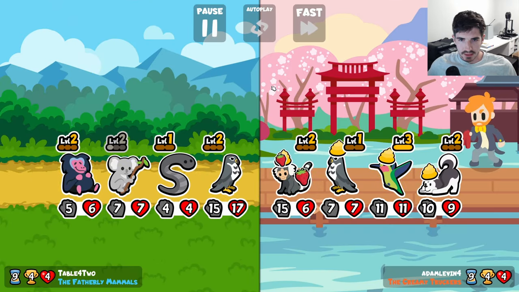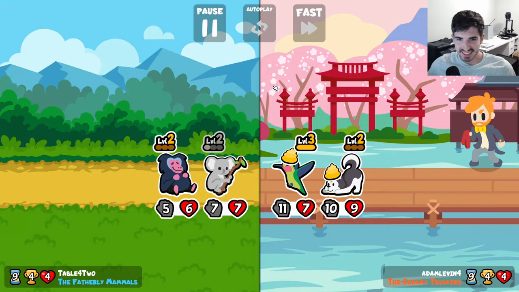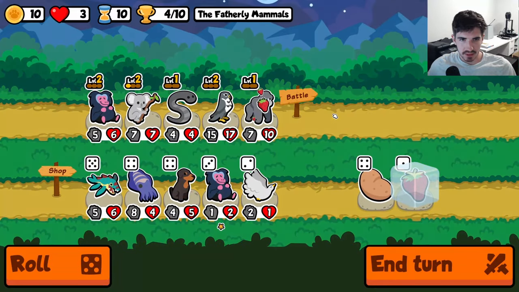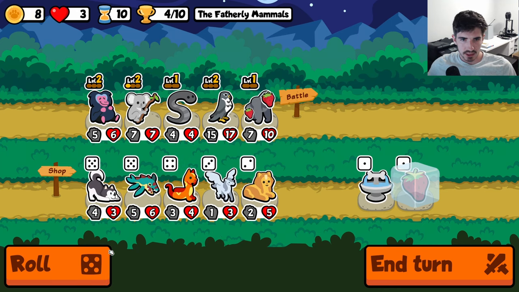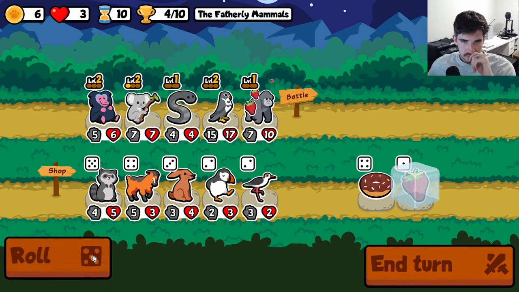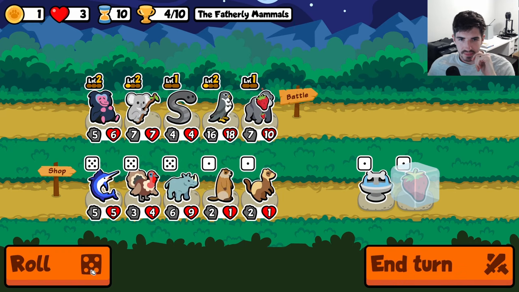Let's see. Yeah, that's a little unfortunate. Oh, and then we get whatever this is going on here. And yeah, okay. This is totally fine. We have enough health. We have enough runway here. We don't have anybody for the baboon still. If we could get a shoebill, that'd be kind of sweet. Husky is an option, but we've already kind of committed, right? We already kind of full sent the whole thing.